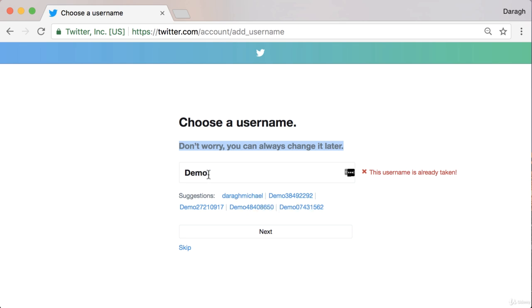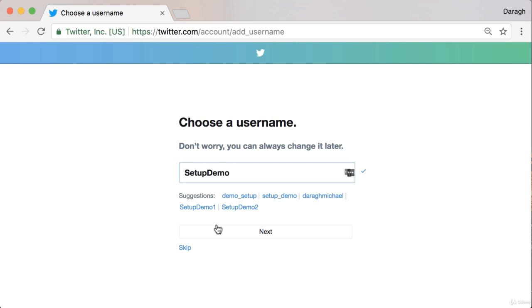So you can try out a couple of things. You could maybe put in something like "the official" afterwards, though that may be taken. You can put in things like HQ, or you can just add maybe another word at the start or the end until you find something that is really going to be free. So once you're happy with your username, you can just click next, and remember again, you can always change this later on.